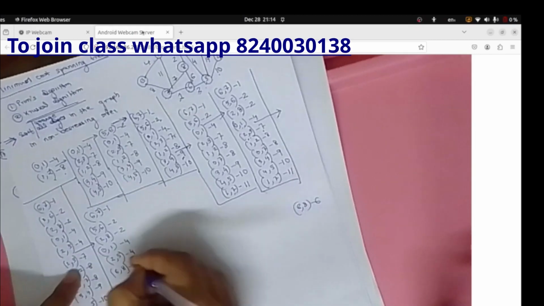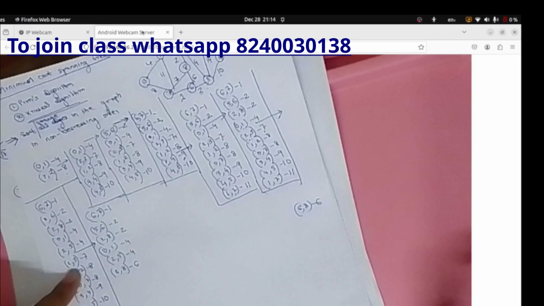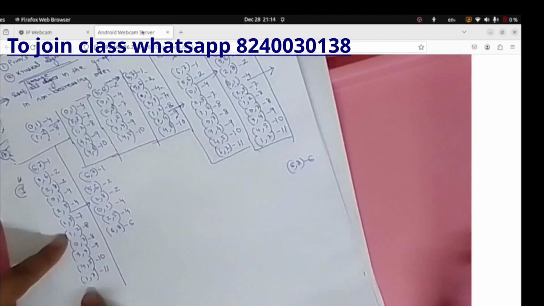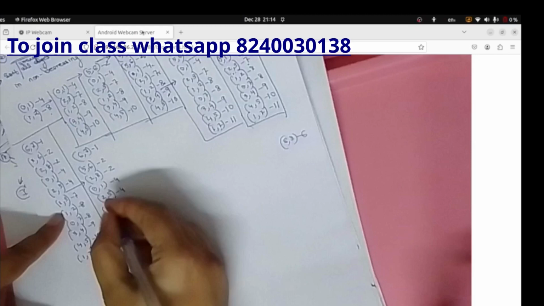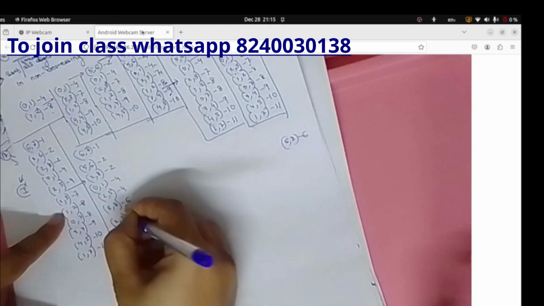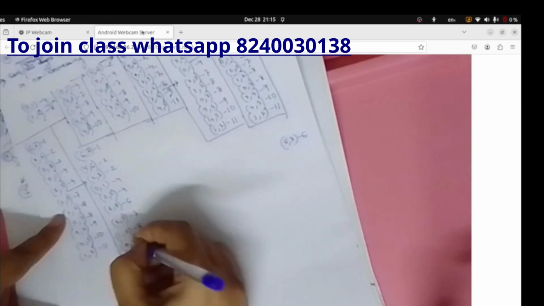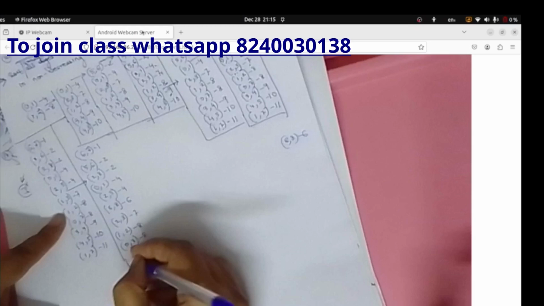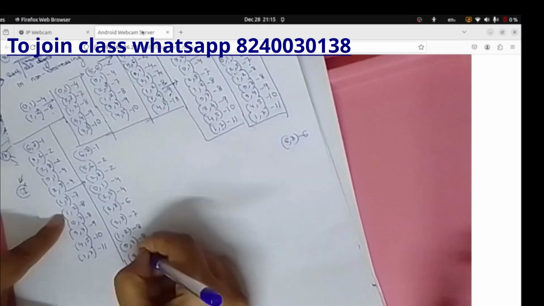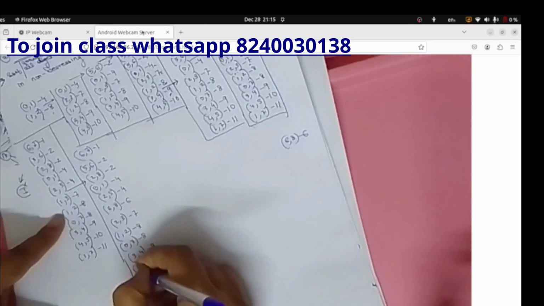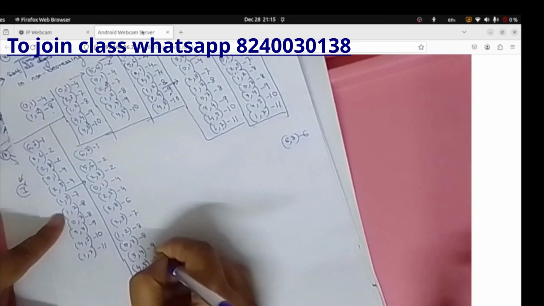Then the remaining edges in the list will be the same as they are. So what will come? 2, 3 has weight 7. 1, 2 has weight 8. 0, 7 has weight 8. Then 3, 4 which has weight 9. Then 4, 5 weight is 10. Then 1, 7 weight is 11.